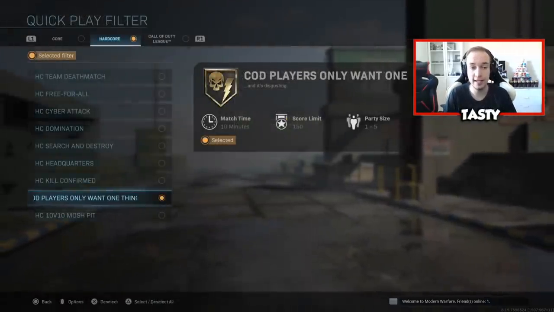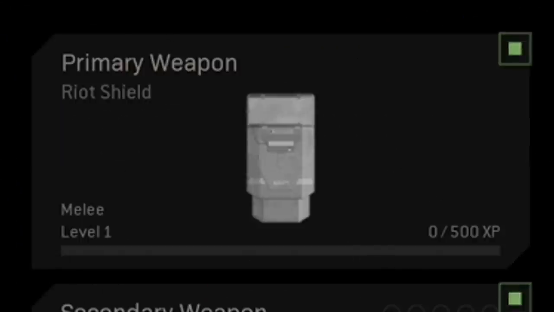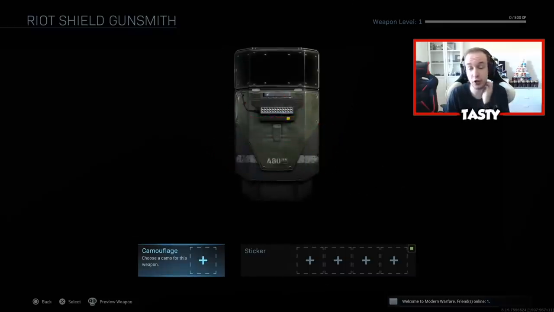What you want to do with a Riot Shield is, first of all, you want to rank it up. And as you can see, my Riot Shield is level 1. I'm on my old account right now. It is level 1, so I'm going to rank it up today and run the challenges and do it myself for today's video to show you guys how it's done.